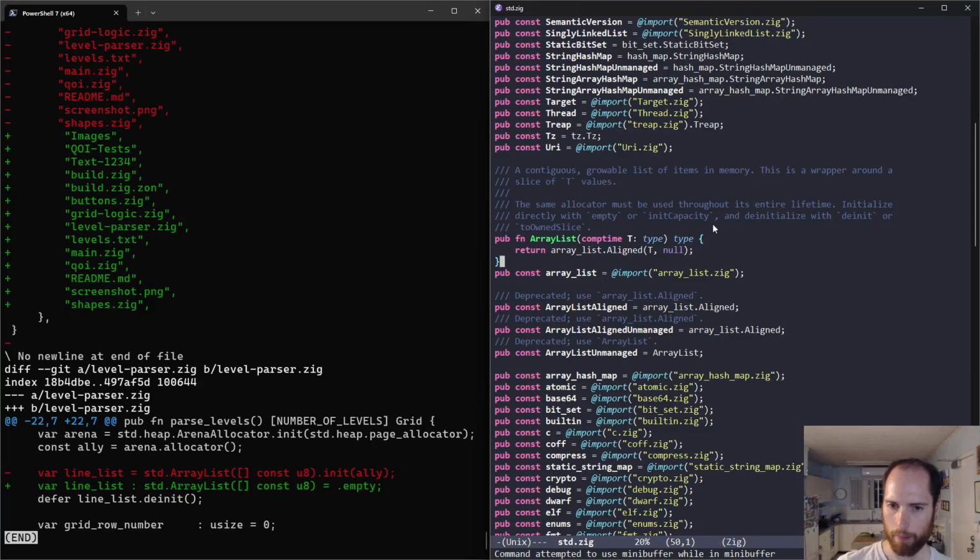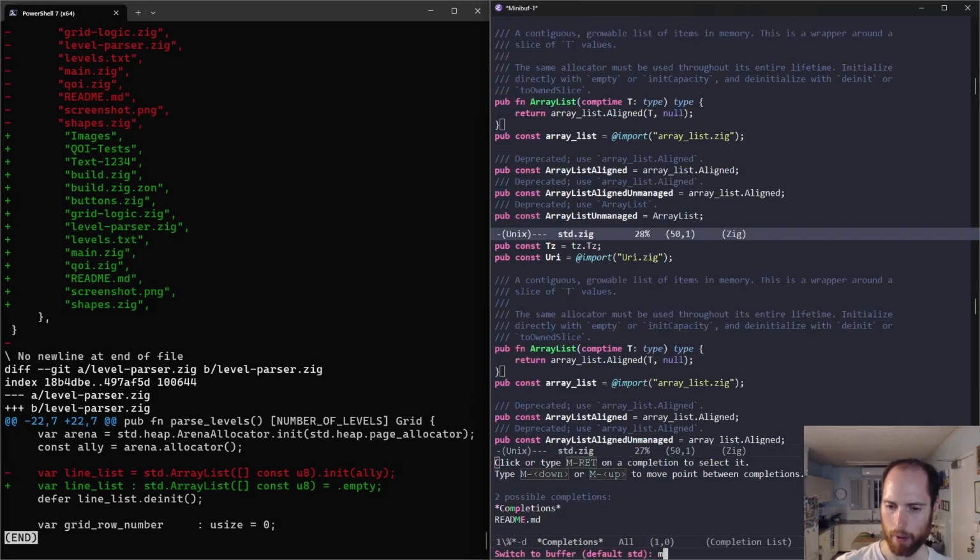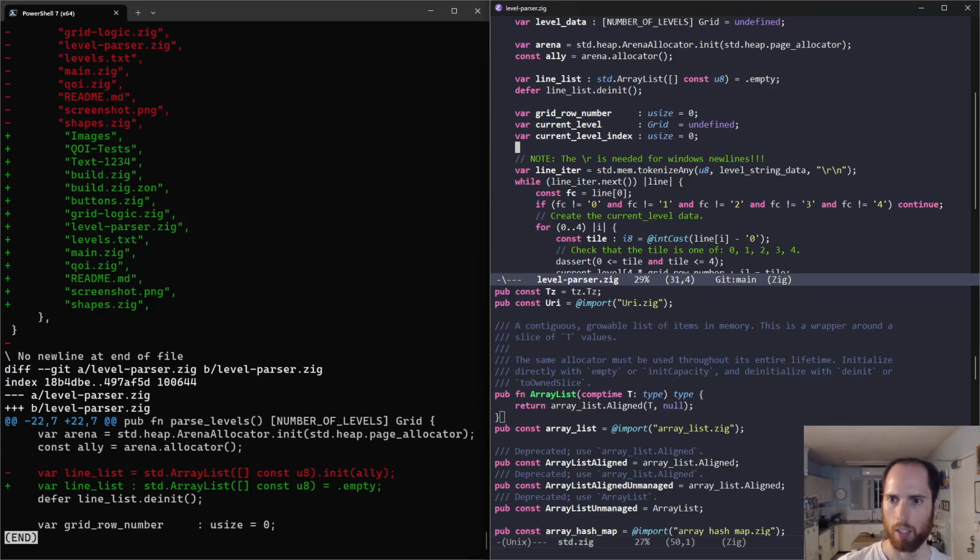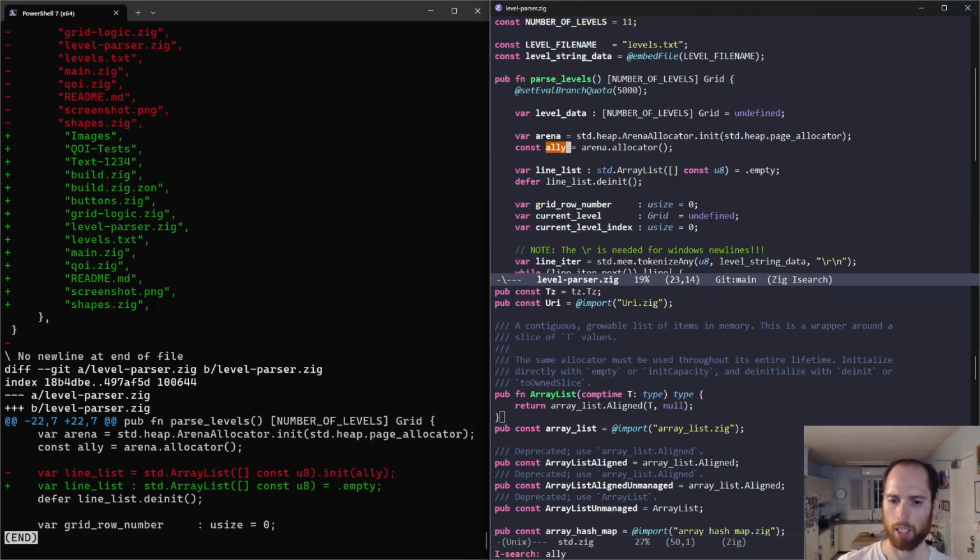Okay. No, this was in a level parser. So where was it? Okay, great. So we're saying return us an aligned version where the type is just a string.